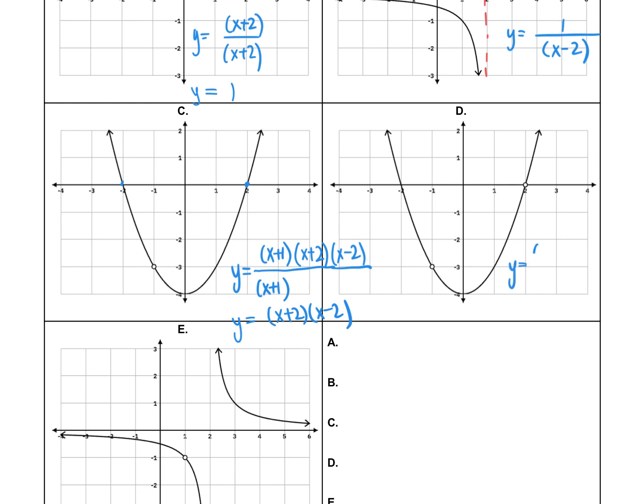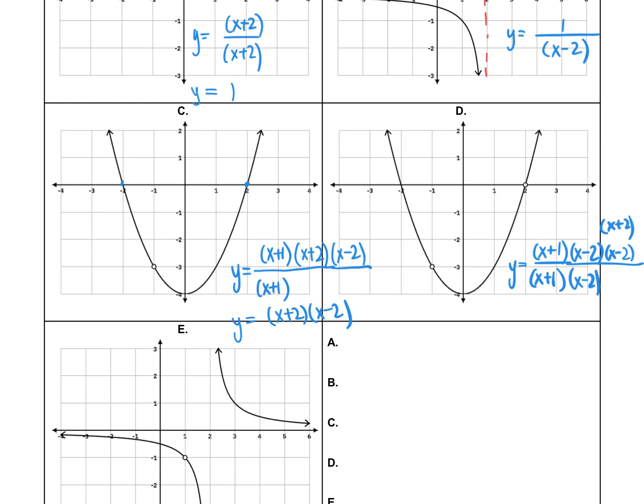So we have the same hole at -1, so we're going to have that factor of x plus 1 in the numerator and denominator. The other hole is at +2, so we need x minus 2, top and bottom. And although there's a hole there, the actual parabola would have a 0 there, so I do need to include it in my numerator. And then the other 0 is at -2, so x plus 2 is there.